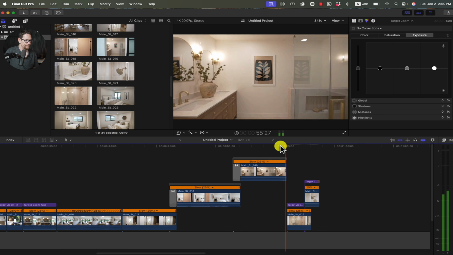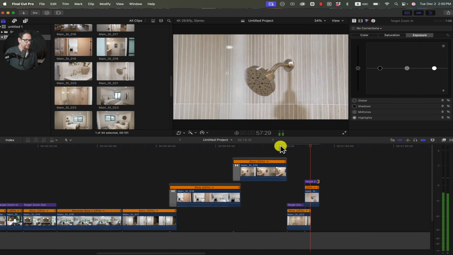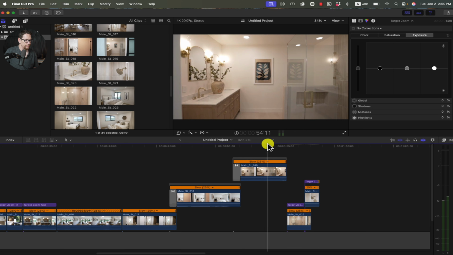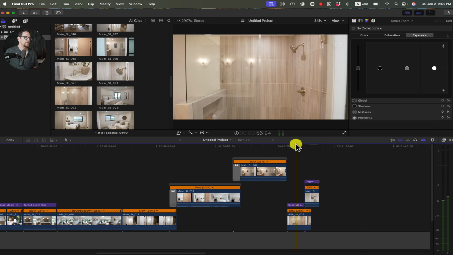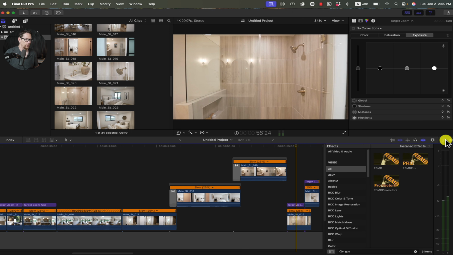It's not bad, actually. So there's something else I'll share with you real quick. I'm using the 16 millimeter on a Sony, and you definitely can get some distortion. There is a plugin or an effect that you can get called Alex 4D. I don't remember if this is free or not, but I'll find out and I will leave it in the description if you want to grab it.